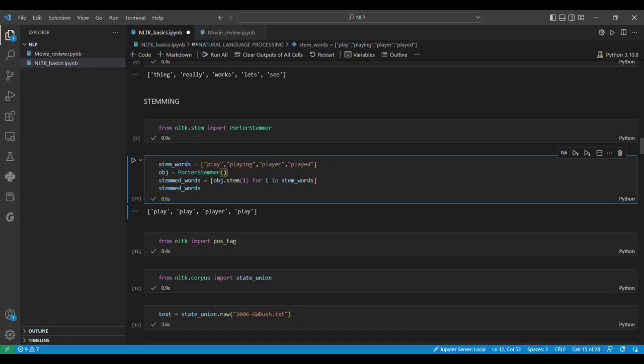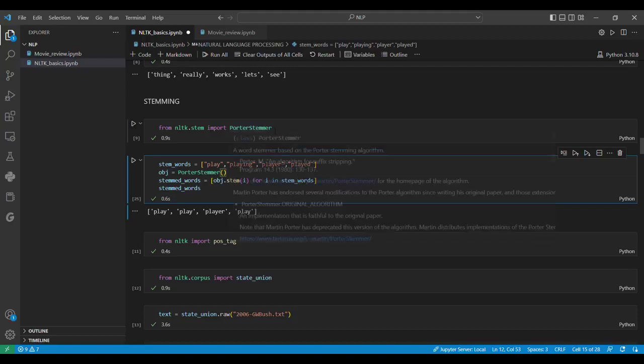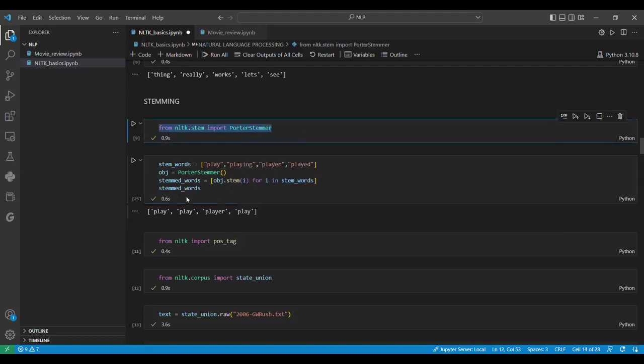So we use something known as Porter stemmer. What it does basically is, first we create an object handle, then we do object.stem of i for i in stem words. So for i in stem words, we create another list known as stemmed words.